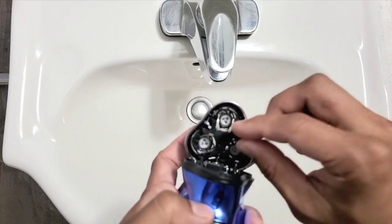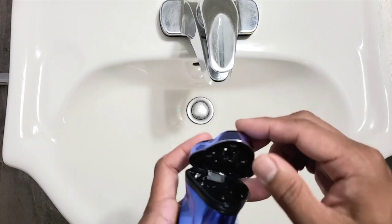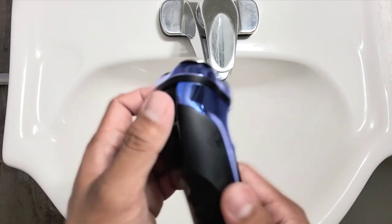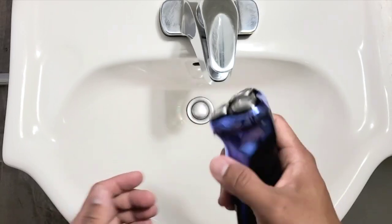Close it clockwise — counterclockwise to open. Let's try this shaver. It's lightweight. We will try this electric shaver from Sejoy. This is a dry electric shaver and there's a symbol indicating do not run it under water or let it get wet. So let's try it without shaving cream.